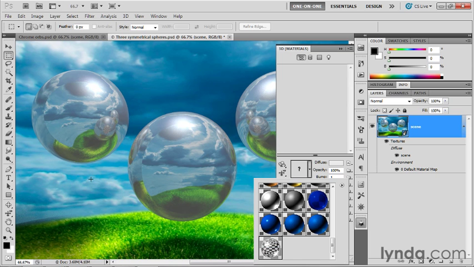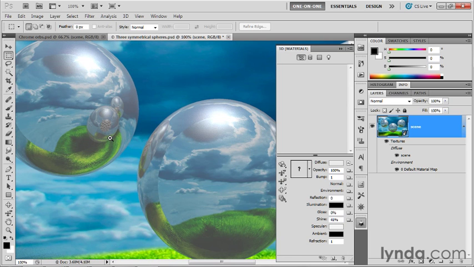These chrome spheres look great at this point, except there's one problem. I'm going to go ahead and zoom in. What's with the checkerboard? Checkerboard is showing up all over the place here. All right, so what we're seeing is this little guy right there that I'm tracing. That is the reflection of Sphere 2 inside of Sphere 1. But then this checkerboard pattern is a reflection of Sphere 1 being reflected in Sphere 2 and then back into Sphere 1.